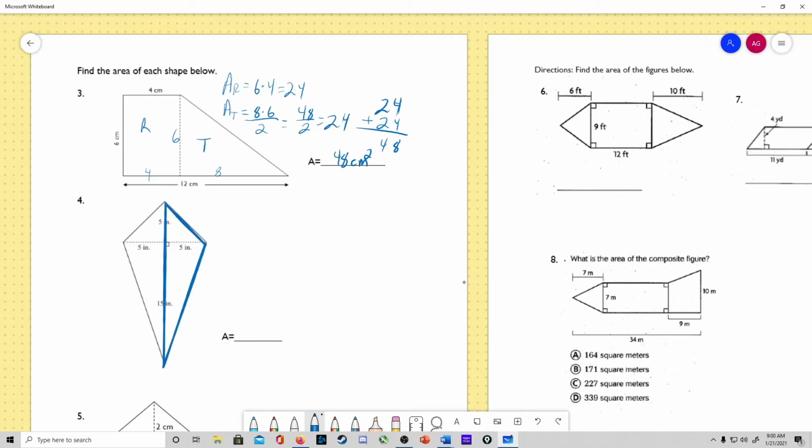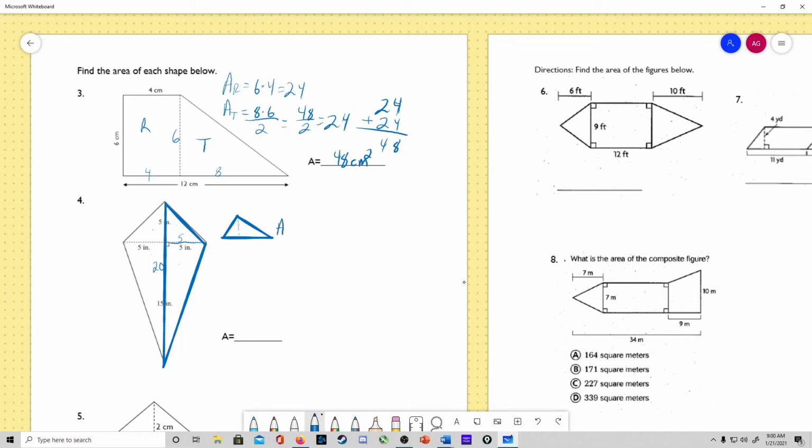And the nice thing is I'm being told these distances. So this is 5 and this is 15. So that means the base of this triangle is 20. And this is telling me that this is 5. So now I know the base and I know the height of this triangle, because if you just turned that and set it down, it would look like this triangle here. Right? And so I'm using that as the base, and this is the height that it's giving me. Okay? And instead of trying to find this area, this area, this area, and this area, I can just find this one and double it because these are the same.